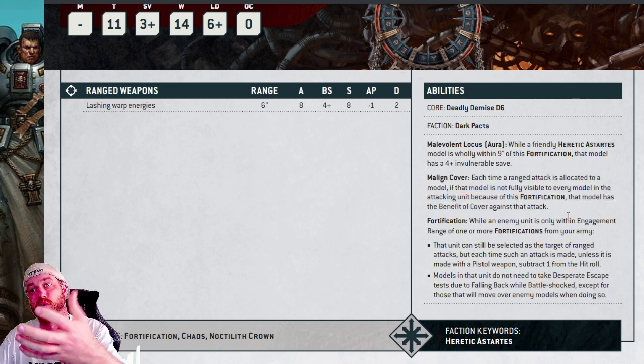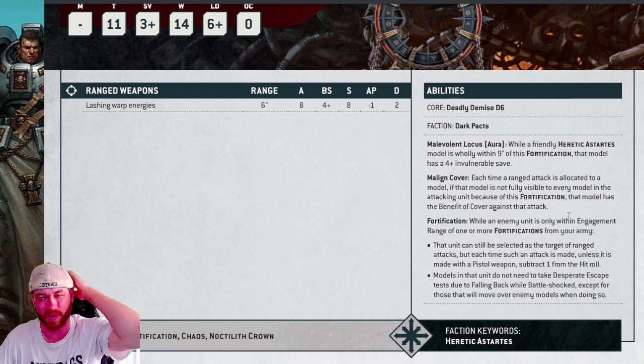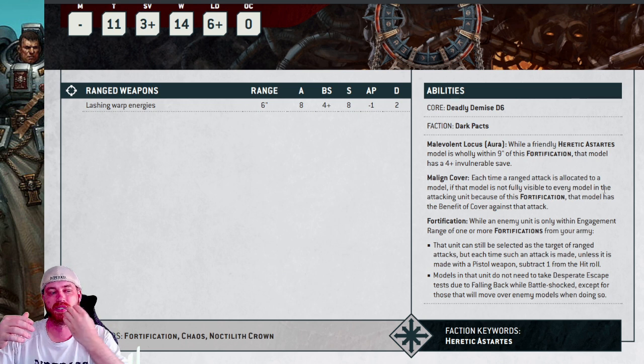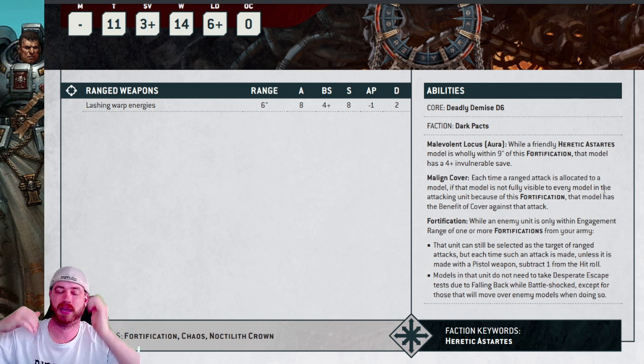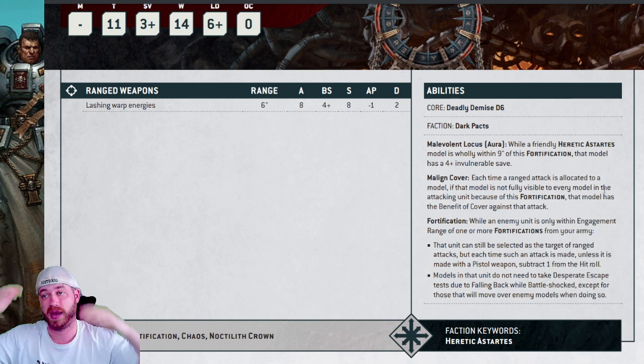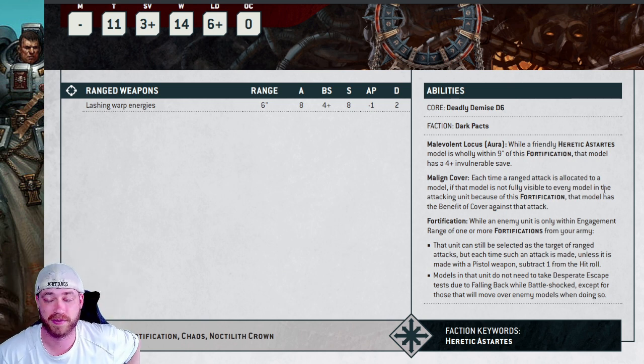So basically you get cover on the other side of it, but you don't want to give cover. That kind of defeats the purpose of it. Each time a ranged attack is allocated to a model, if that model is not fully visible to every model in the attacking unit because of a fortification, that model has the benefit of cover against that attack. So if this thing is out front and everybody's trying to shoot your vehicles, your gun line in the back is going to have the benefit of cover even if they're in the open.